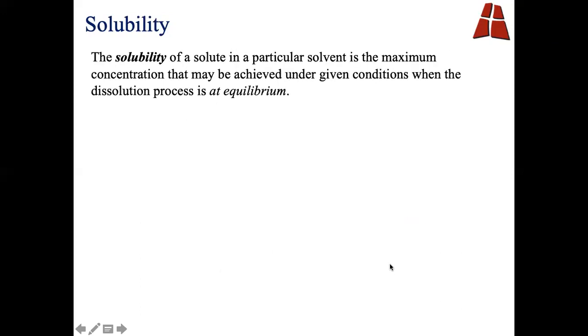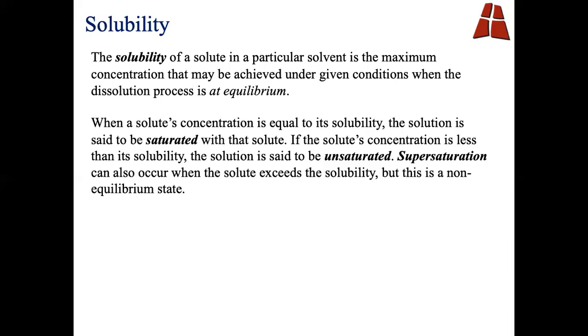Right, a key measure of something from solutions is going to be a solute's solubility. And so the solubility of something is particular to each solvent, and it is defined as the maximum concentration that can be achieved under the given conditions when the process is at equilibrium. And so that will become a key factor for some of our other definitions here.